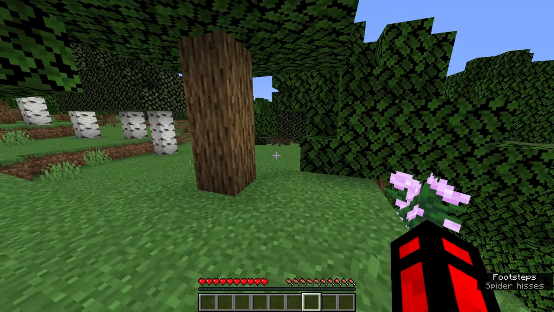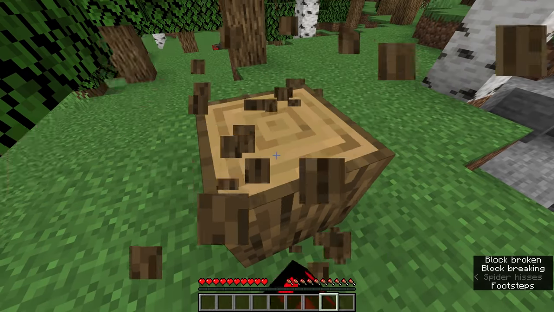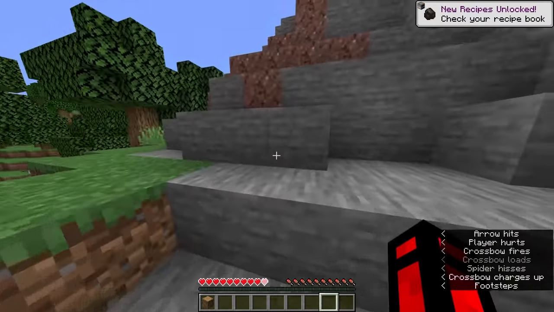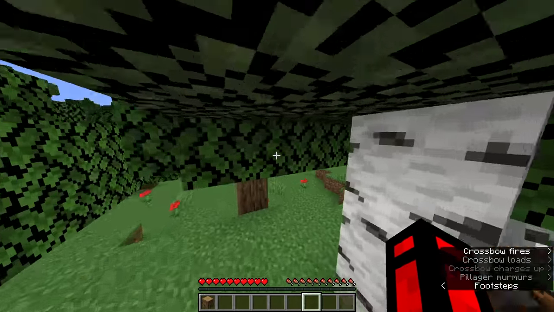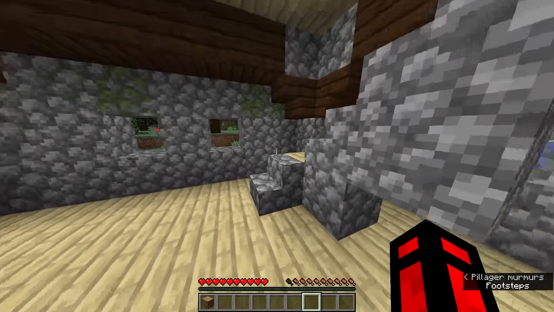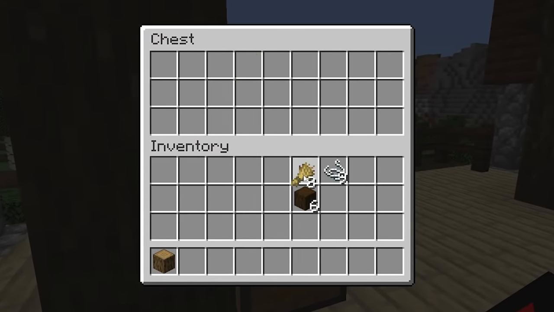3, 2, 1. Oh, hi, spider. All right, let's get started and just get a bunch of materials real quick. Oh god, oh god, oh god. There's like a pillager outpost nearby. Oh, it's right there. Oh, they're mad, they're mad, they're mad. Oh my god, I'm just gonna enter it. I know there's a chest up here. Wood. All right, I'll just take this.